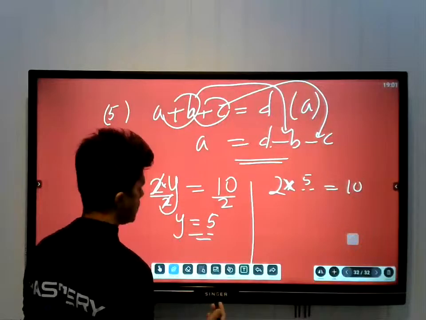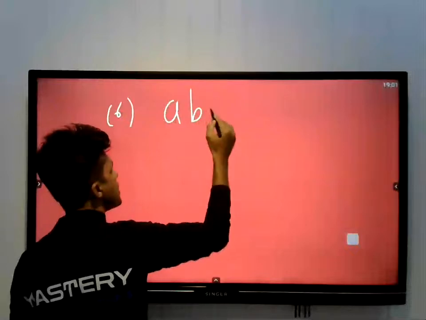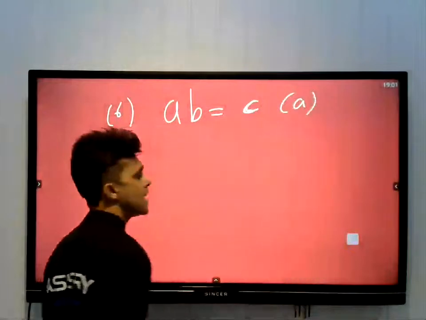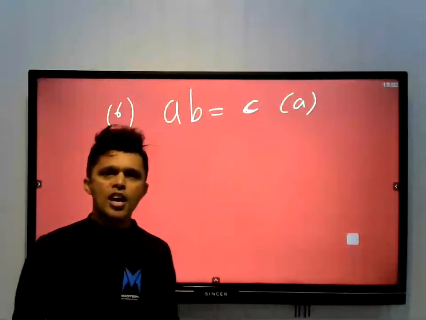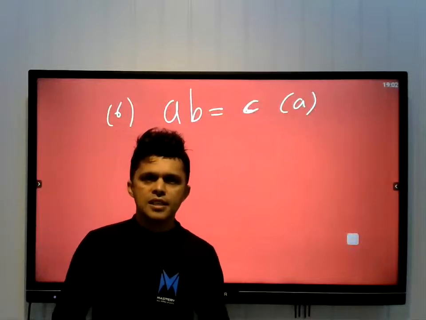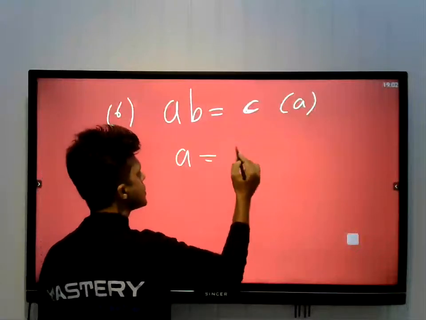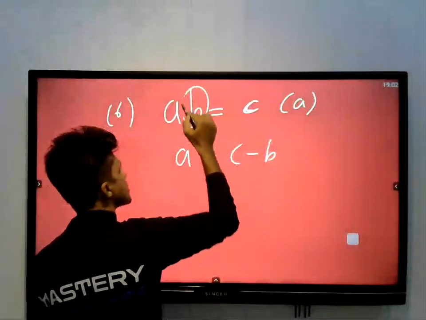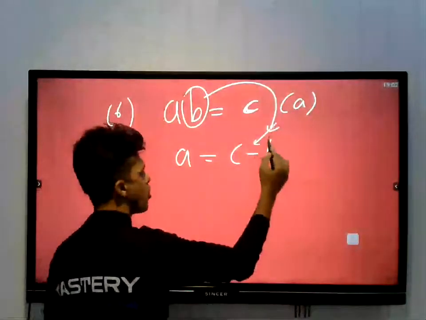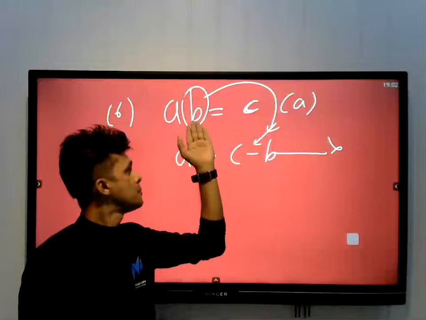So how can I do this one? If AB equals C, how to get the value of A here? A should be written as the subject. How can I write the term A as the subject? Here you are unable to write that A equals C minus B, where B comes to this side and becomes negative. That's wrong. What is the reason for that? We can't write plus B becomes minus B.